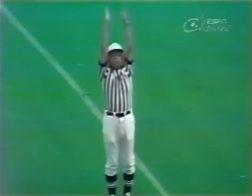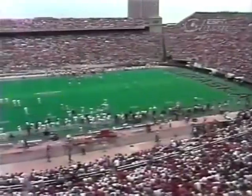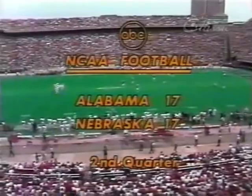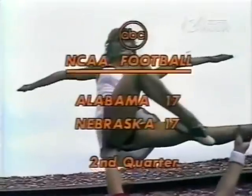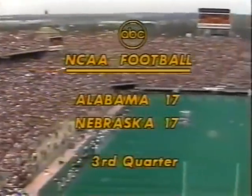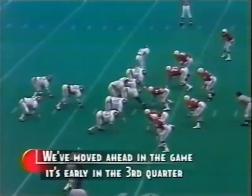Not much noise down there. It must be good. It is. So the Nebraska folks who react so big to their team, relatively silent that time as Chapman hits one from 37 yards, and we'll go to halftime even at 17 unless Nebraska does something with 10 seconds to go. 17-17 ball game as Alabama will put it in play, first down from the 38-yard line. They yelled themselves hoarse. They got to wait and get their wind a little bit.